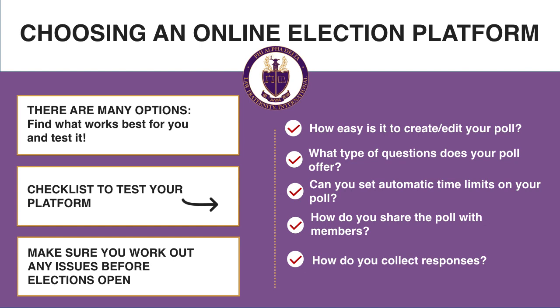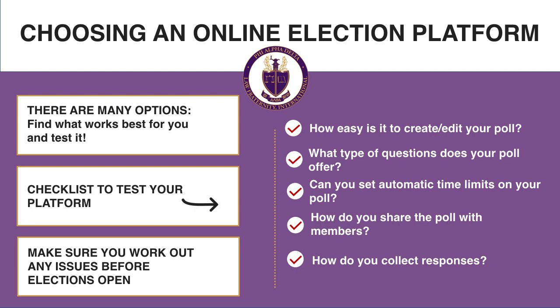On to the next task. You'll need to pick a platform to host your elections. Honestly, any platform with an online poll option will work. SurveyMonkey, Zoom, and Google Surveys all work very well, though there are many options out there. And if you have any questions, please always feel free to reach out to the executive office. Your school's online platform, like Blackboard, for example, may have this as an option as well. If all else fails, an email ballot is a doable option if you have a small chapter. I don't recommend this for chapters with more than 30 members, however.